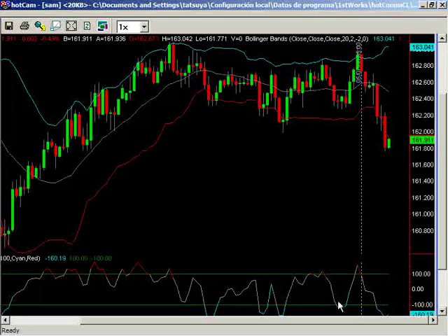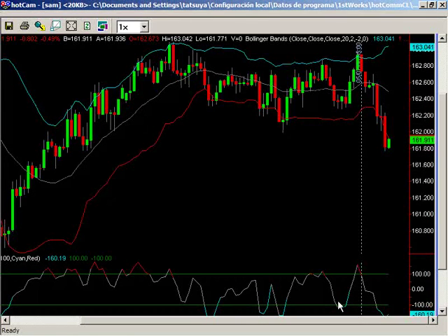Having said that, I do not use this strategy, but I see people using it, and I know someone that uses it and does pretty well with it. And I know the indicators allow you to take emotion out of your trading, which is key. So I just wanted to share it with you.